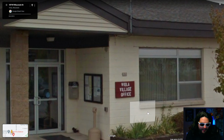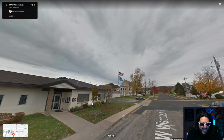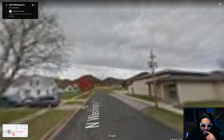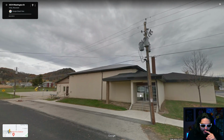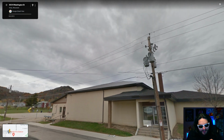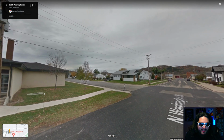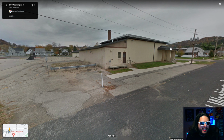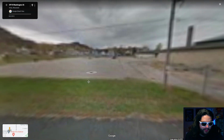Viola Village office. I would imagine that this is where they have all of your city services, and yeah, I just want to see what this says. River of Life Church. There's a church inside of the government building. It's a small town. I assume this is just a rented space that the village rents to anybody. You could have a pizza joint, a church, a smoke shop. Well, probably not a smoke shop because you're right by the playground. But you could have a tire shop. You could have whatever you wanted because they're just renting out the space. And they rented it to a church, River of Life Church.